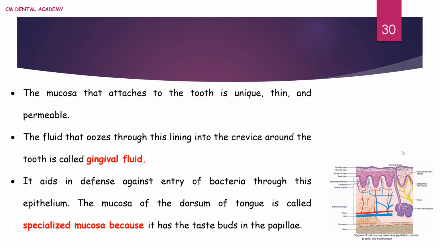This is a picture of an oral mucosa showing the epithelium with all the layers and the connective tissue. The epithelium and the connective tissue are separated by the basement membrane here. The connective tissue component, that is the lamina propria, shows the blood vessels, the vein, and the nerves, and the deeper submucosa shows the presence of minor salivary glands with the opening duct. Here, the epithelium shows all the layers, like the basal layer, the prickle cell layer, the granular layer, and the corneal layer. This is the basic structure of the oral mucosa. And also, there is a presence of bone.